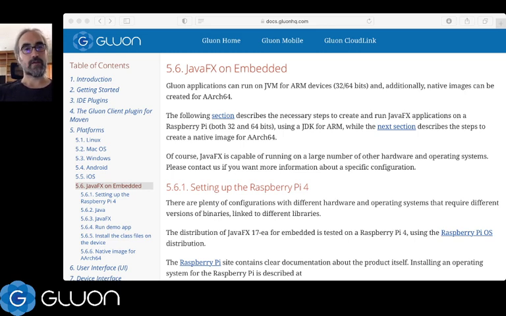We are going to talk about running JavaFX on embedded devices. We will use a Raspberry Pi 4 to run a few samples, and talk about how it's really easy to set up a Raspberry Pi to start from scratch. I will try to skip the longest parts where you have to download everything and so on.